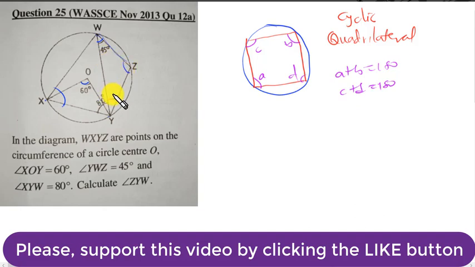I want the angle here, that is the angle marked with the red arc here. But I also know that the sum of the interior angles of a triangle is 180 degrees. So why don't I try to find the angle here? That is one way that I can solve this. If I can know the angle here, then of course I can sum the 3 to 180 and I will know here. But how do I even know the angle at the point Z? In other words, the angle YZW.